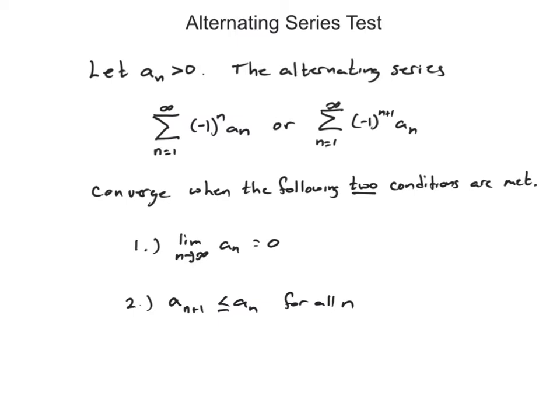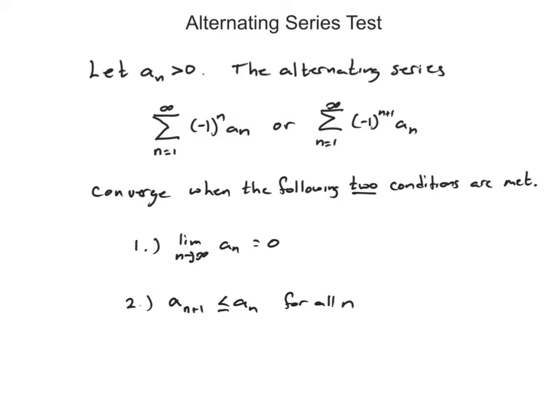Now, this part right here is where we start getting into a little bit of confusion, because it looks very much like the nth term test. And we said when the limit of the terms goes to 0, that didn't necessarily mean that the series converged. Well, that's true, and that's still true here because you still have to meet that other condition. But with the nth term test, we were looking at things that were always positive. So that's why this one works out this way.